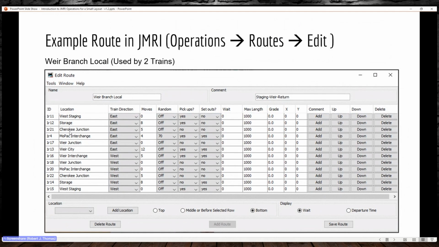You add a series of locations the train is going to visit, the direction the train is traveling, how many moves you're going to request at each of those locations, and then assign yes or no, I would like to have pickups and set outs along the way. As we go through and configure that, we're adding locations using the button that is down here at the bottom, choosing the location in a drop-down menu, and then these up and down buttons on the right here allow you to change the order of the series of locations as they appear in this list.